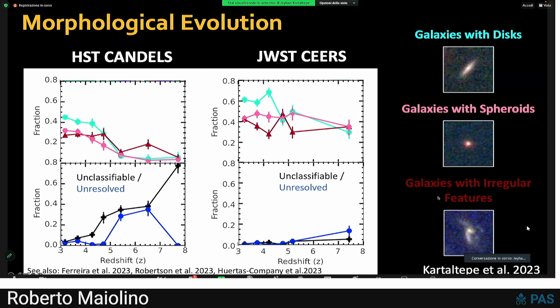Some of this difference is driven by now looking at the rest frame optical. I think Stacy showed some comparisons earlier that highlighted this, but a lot of this is really driven by the increase in sensitivity. I think Anna also showed a couple of images where even at the same wavelength, you see substantial differences between the images taken with Hubble and with JWST, simply because you can now probe low surface brightness features such as disks surrounding a galaxy that might have been missed before.